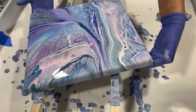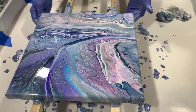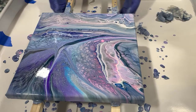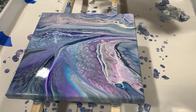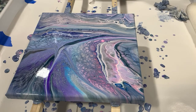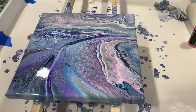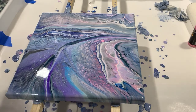Composition-wise, I think I would want it to go this way — this would be the bottom, but I'd have to look at it after it's all dry. I can identify the areas that I like — I did the bloom technique on this as a dirty cup flip and drag.